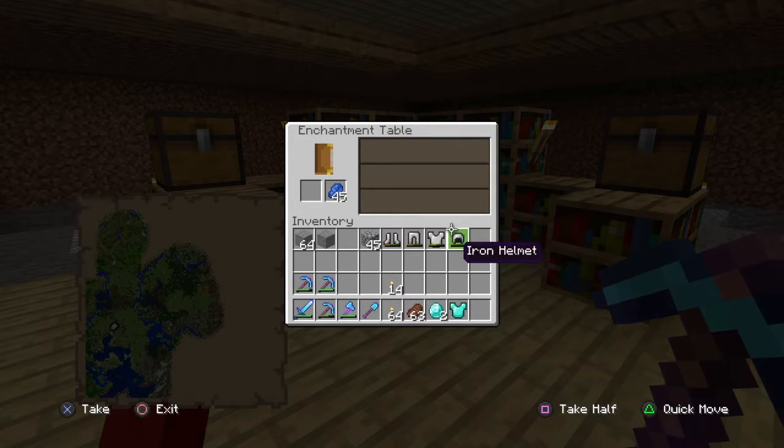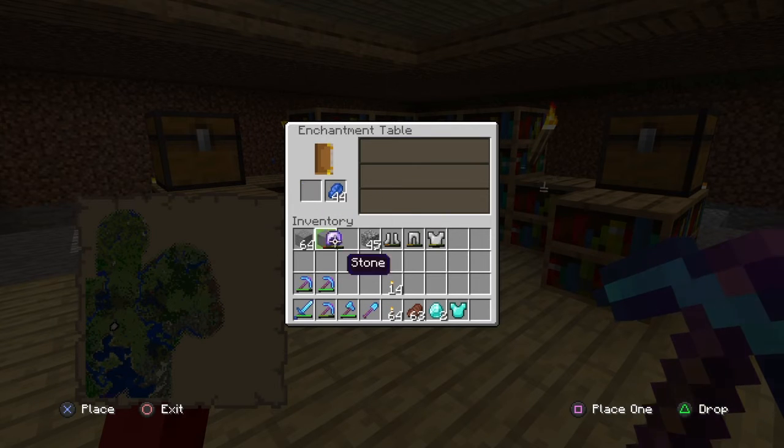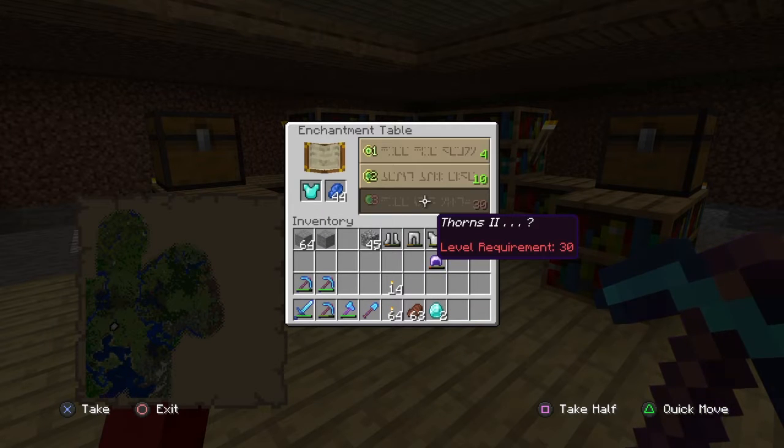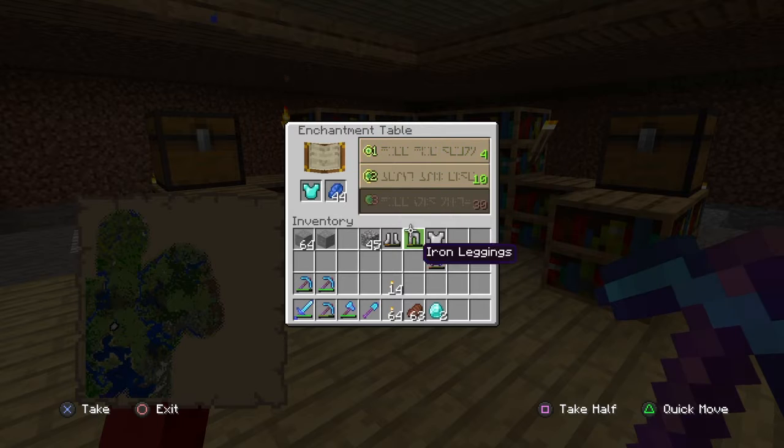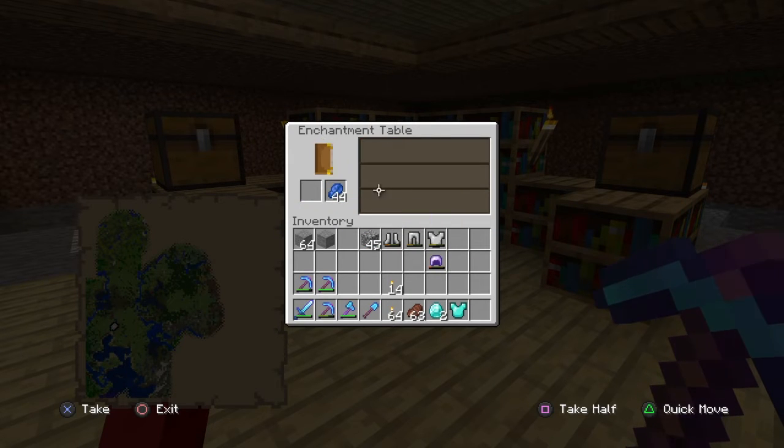Okay, well, you know what? I'm doing this one time. There. So now it'll change the enchants. But yeah, Thorns 2. What is Thorns 2, dude? I don't want that. But now I have to do it again. But if you want to change your enchant, you can do that. Very easy.